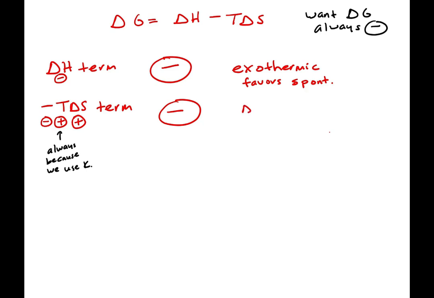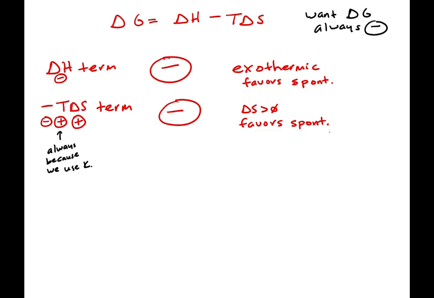So when you have delta S greater than 0, that will also allow you to have a situation that favors spontaneity. Therefore, if both terms favor spontaneity, then the process will always be spontaneous, regardless of the temperature that you choose. So when delta H is negative and delta S is positive, your process will always be spontaneous. There are examples of some combustion reactions that would fit this description.